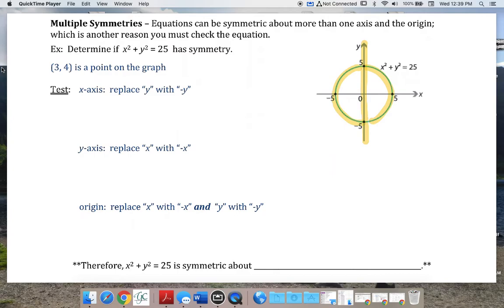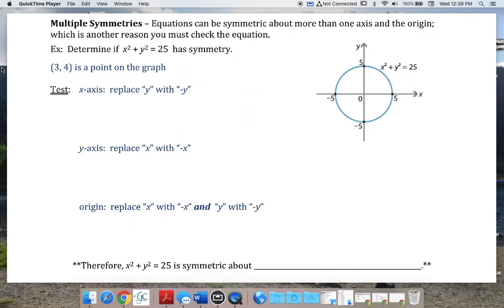So when we check for that, that should give us a true statement. If we focus on the x-axis, we see we have that same curve above and below the x-axis. So again, this looks like it probably has x-axis symmetry, so that's what we should expect when we check for it. And then across the origin, again, we can see that same curve on each side of the origin. So really we're expecting all three of these tests to give us true statements, because from the graph it looks like a circle does have all three kinds of symmetry.